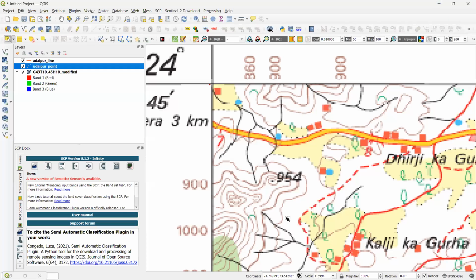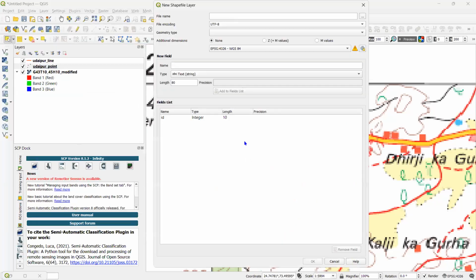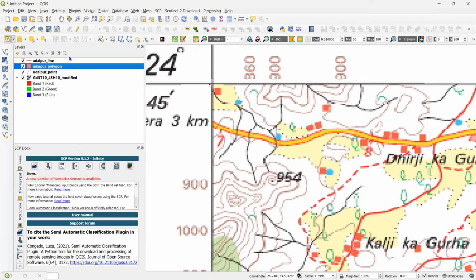So I hope all of you have marked linear features. Now I'm showing how to create a polygon feature. Follow the same steps for creating a shapefile layer. In this dialog box, you have to select the geometry type as polygon for creating polygon features. When you create a polygon layer, it will be added in the layer menu. Just select that polygon layer and enter editing mode by clicking on toggle editing. Once you click on toggle editing, you will see the add polygon feature option.